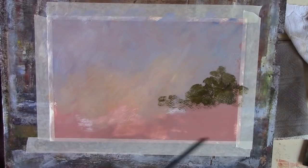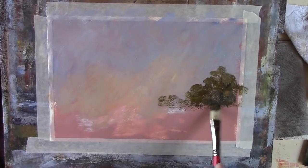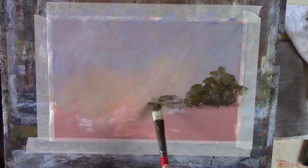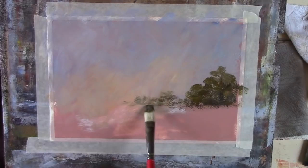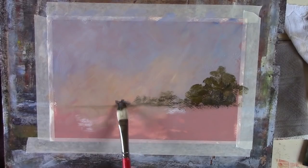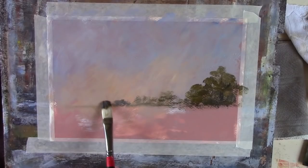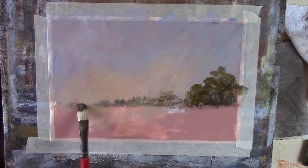So imagine the main road here. And then we'll add some blue to that. Bit of blue in the distance, just going off. Okay.